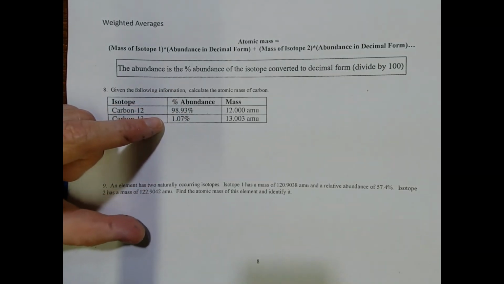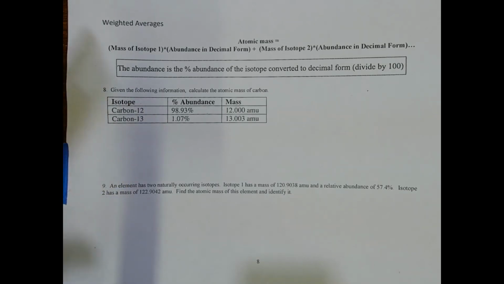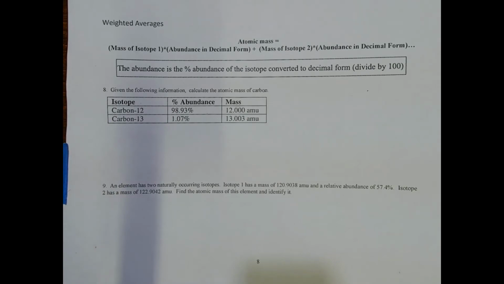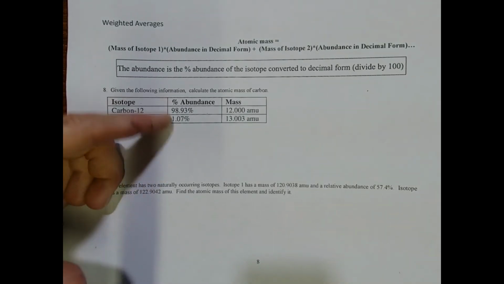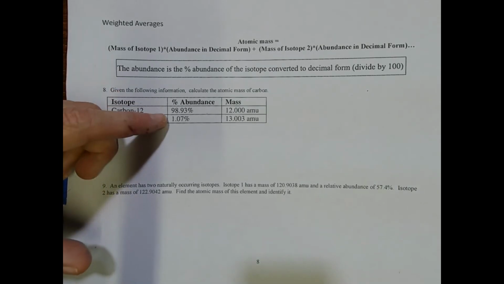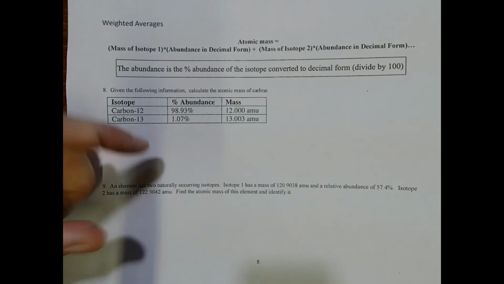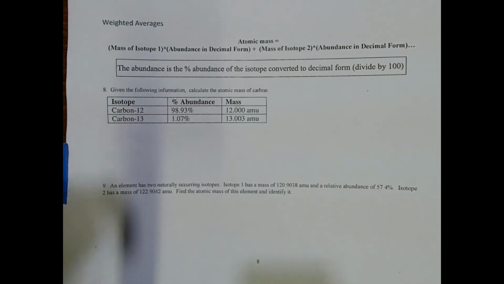Now, why the numbers change from one periodic table to the next is because we're constantly updating this information. And there's all kinds of extraction of elements from the ground or discovery of new deposits. And so after those new samples are analyzed, the percent abundances may change slightly. And so then that impacts new periodic tables as they're being published.